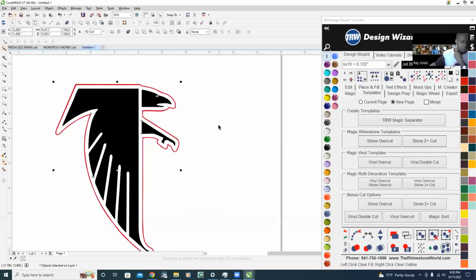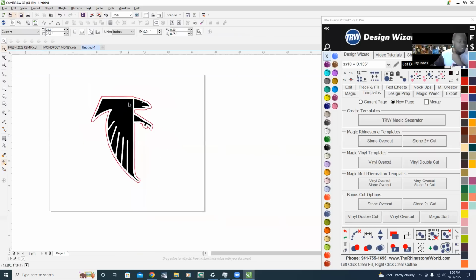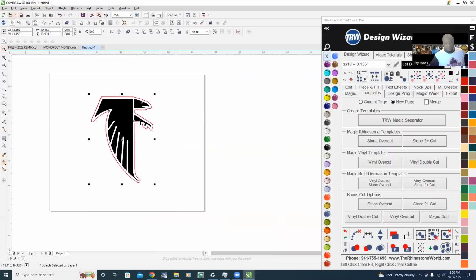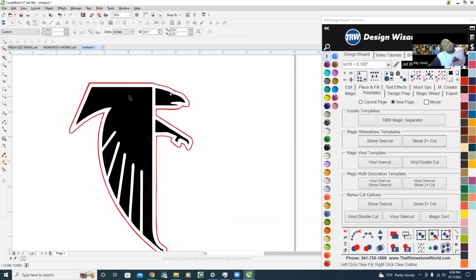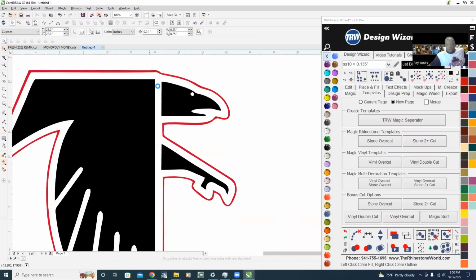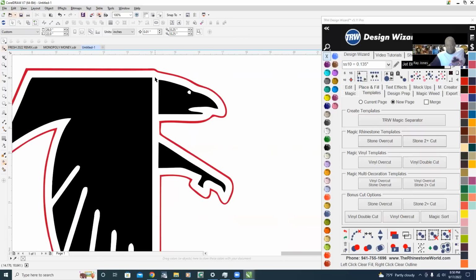So those are your first initial steps always. Click on the image, outline trace, turn it to a clip art, and then ungroup everything. Ungroup all objects. Now that we have that, you're going to do that to every image you pretty much use. You got to do those few steps. Now we got it as a vector. So when we click on this white, watch what happens.